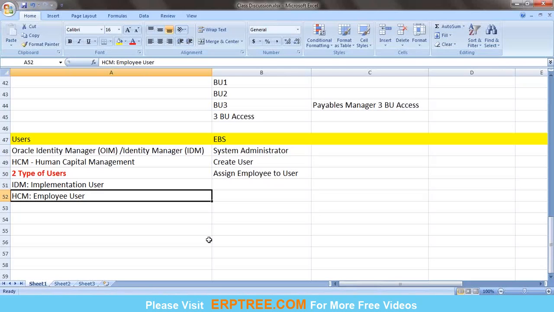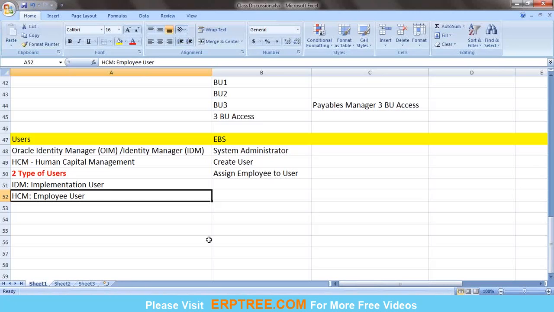If you are going to work on the system as an IDM user, how does it behave? If you are going to work as an HCM user in our finance system, how does it behave? These simple points you have to understand. It's very simple. With an IDM user, you can do everything except supplier side creation. Just remember this point. You will get full privileges, but you cannot create the supplier side, which is possible with an HCM user.